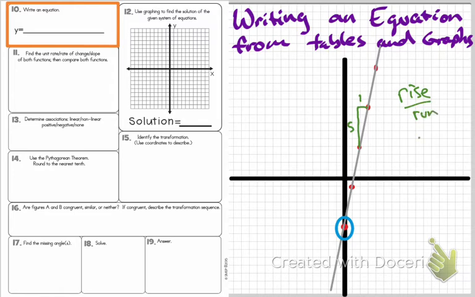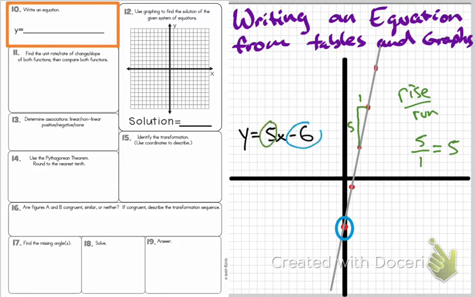Now, another thing for you to think about with our slope is we can think about it like a fraction of rise over run. How much does it increase by how much it goes over? And you're going to see why thinking about it like a fraction can sometimes help us, because they may not always work out perfectly, and using rise over run will help us when they might not work perfectly. The other thing that we've also talked about is we've also said that you can really pick any 2 points on the graph in order to make our equation. But now we have our slope and we have our y-intercept, so let's go ahead and write down our equation.